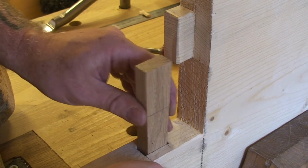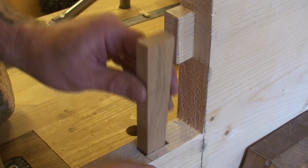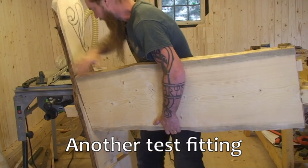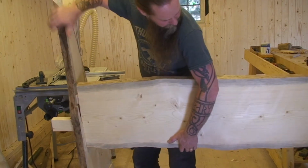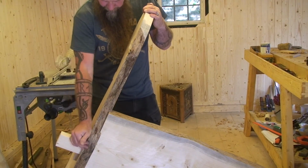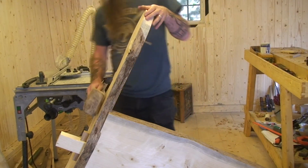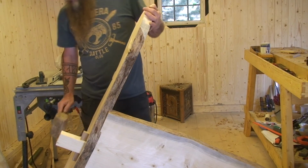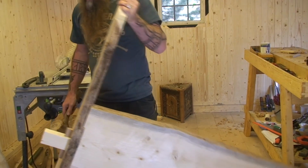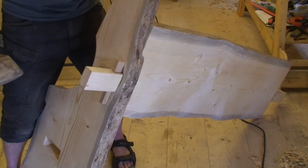It's like 0.5 millimeter of play, I think, which should be good. I could take out a little bit more too if I wanted to, but I think this is good. Yeah, looks good. Nice and strong joint. Holds together really well.